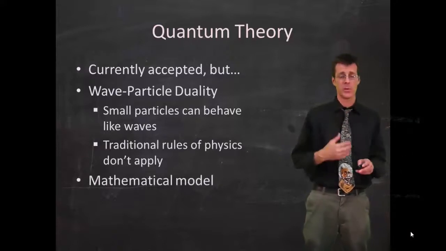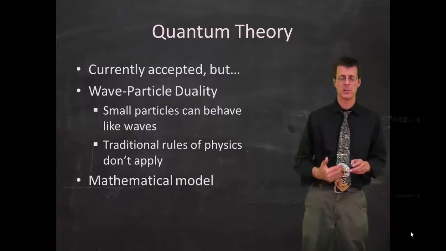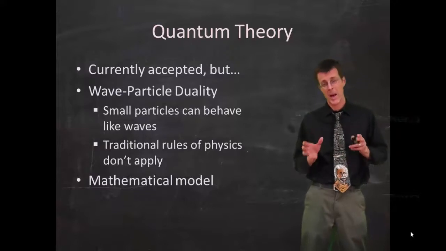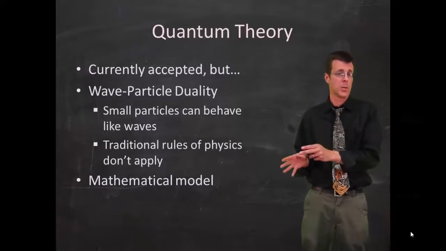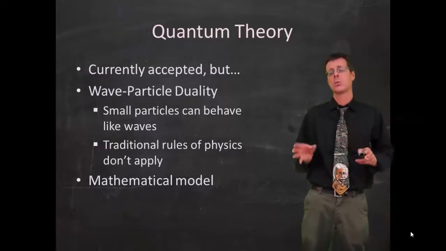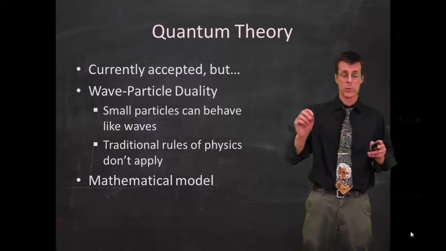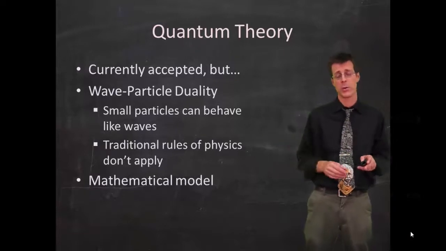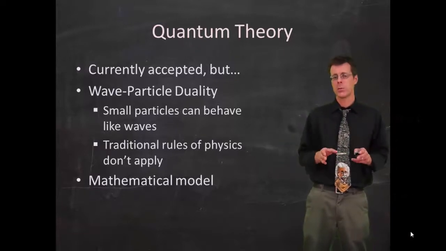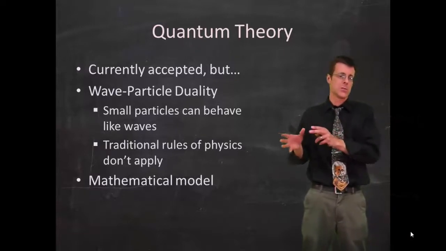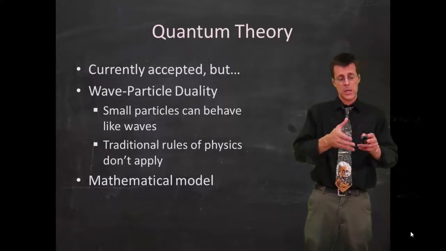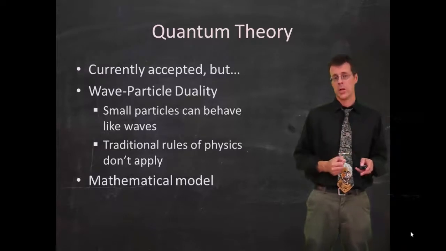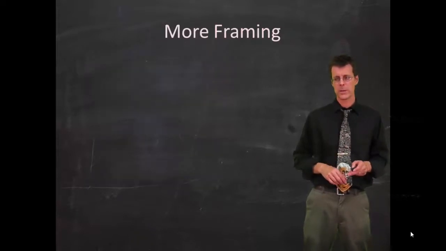Here's the other problem, and for us it's going to be a big deal: quantum theory is a very mathematical model. What that means is it's very difficult to draw a picture and say this is what the atom looks like. We can write equations for it, and I'll show you an equation in a minute, but that's the best we can do. So for us to turn that mathematical model into something physical that we can draw and show pictures of will be a challenge. Just a heads up before we get there.